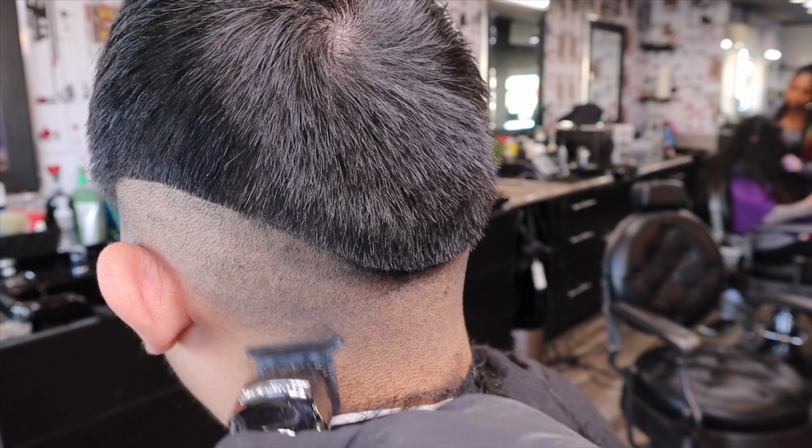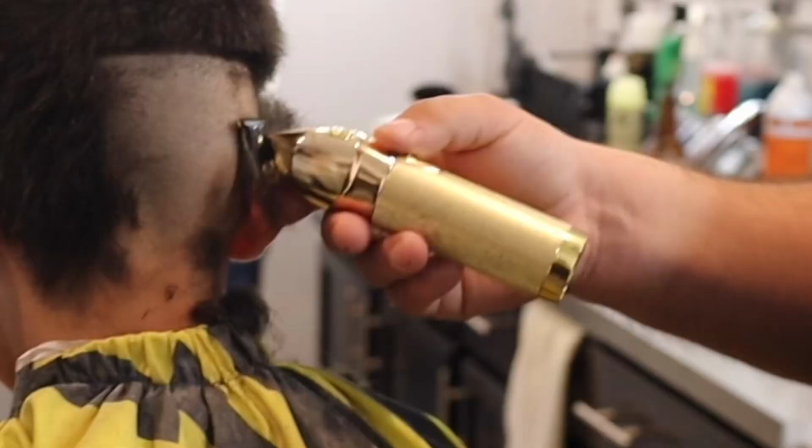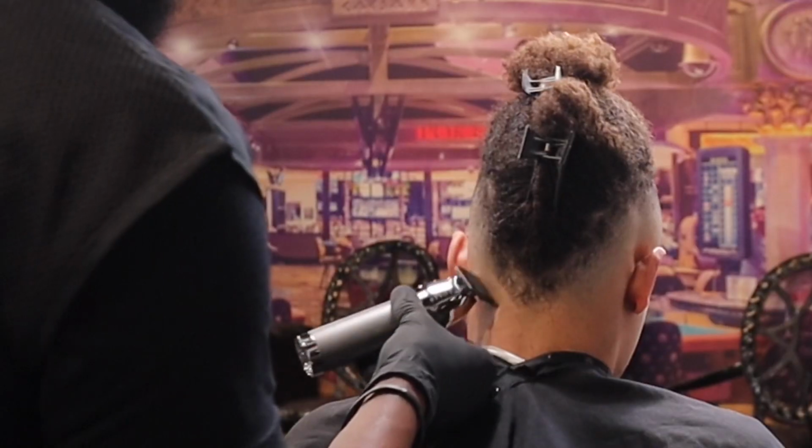With having this deep tooth blade, it's a lot smoother when I am balding out my clients versus using the Gold FX. Now, the one thing that I did not like is sometimes I always felt like it pulled a little bit when I'm trying to bald out my clients. That is the first thing I noticed right away. Is this motor stronger than this motor? It's probably the same motor, but because having the different blade, it allows you to bald out without pulling on the client. Now, even turning the trimmers on, you see it has that little delay, and then this one right here.